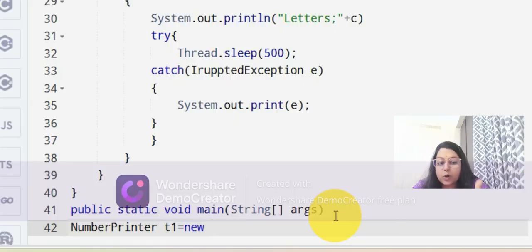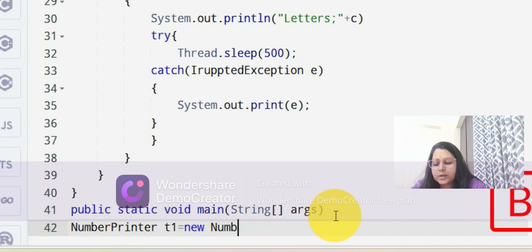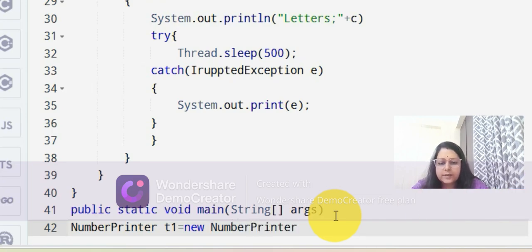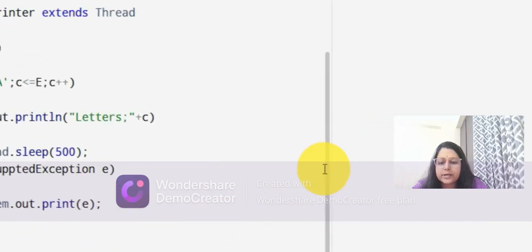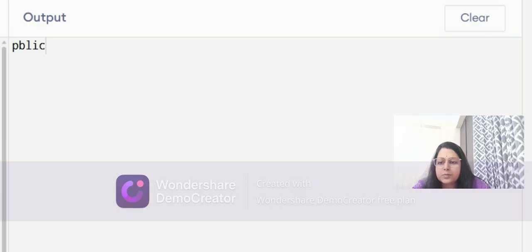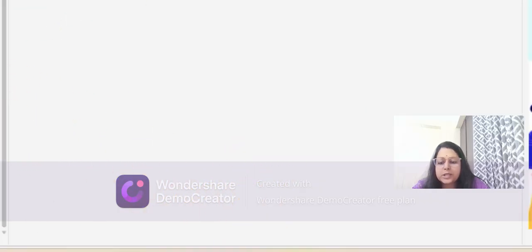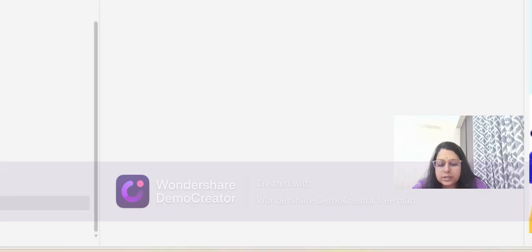Object will be born, and then NumberPrinter is the constructor, a special type of method, because you can see the name NumberPrinter is the same as the name of the class which we have created over here. See, this is our NumberPrinter class. NumberPrinter class and NumberPrinter method, it means what? This is a constructor, the default constructor.